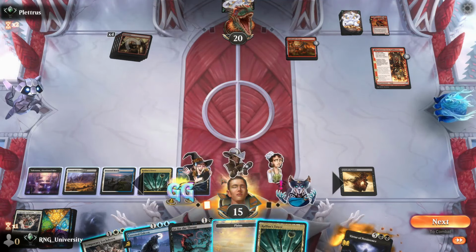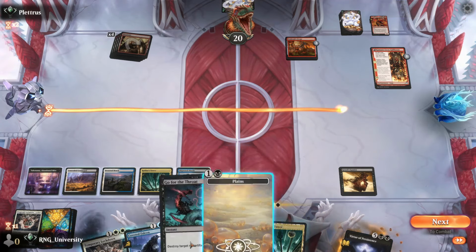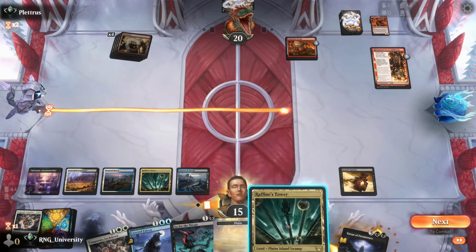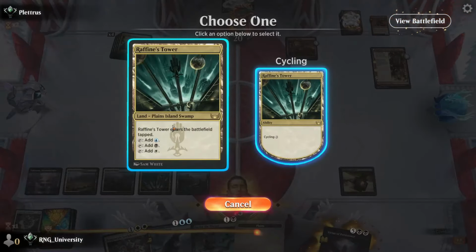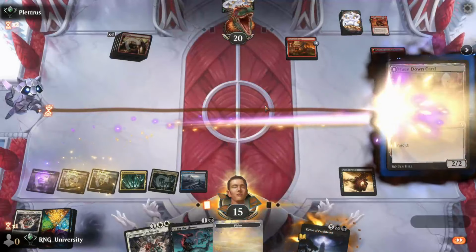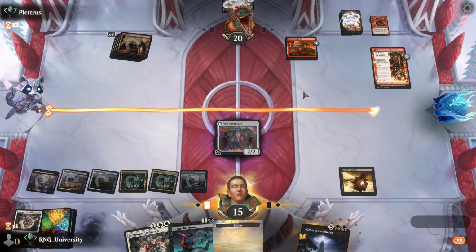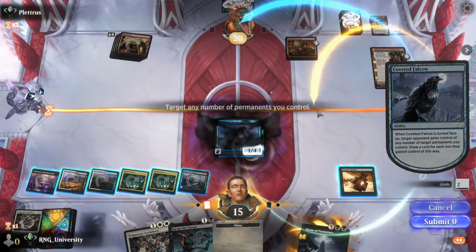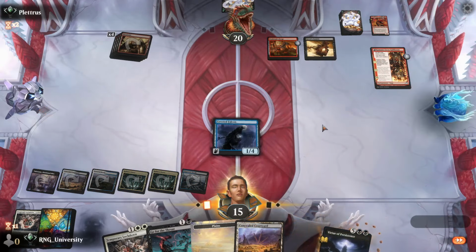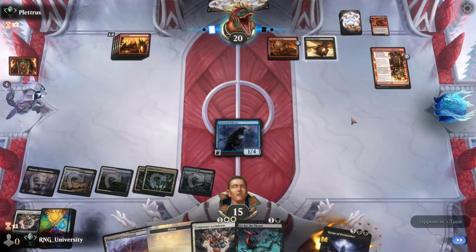The choices are: do I play Rafinx Tower? That way I can play Virtue next turn. Or do I play a Planks? This is 5 mana. I'll keep up a black. I might be able to draw a Cut Down. You know what? I'm not playing to my outs here. I'm just gonna submit 1. Didn't draw a Cut Down anyways. Alright. So I'm just gonna do the thing.